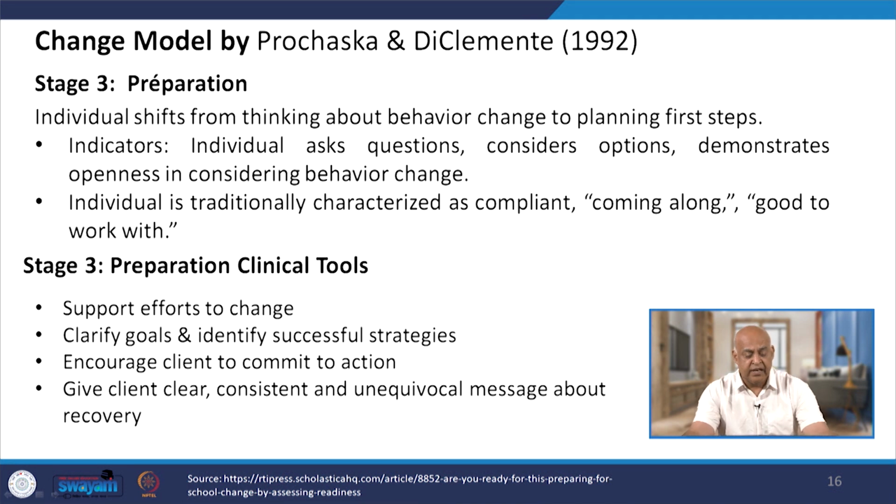Indicators are that the individual asks questions, considers options, and demonstrates openness to considering behavior change. Individuals are traditionally characterized as compliant, coming along, good to work with. Preparation clinical tools support the efforts to change, clarify goals and identify successful strategies, encourage the client to commit to action, and give the client clear, consistent and unequivocal messages about recovery.